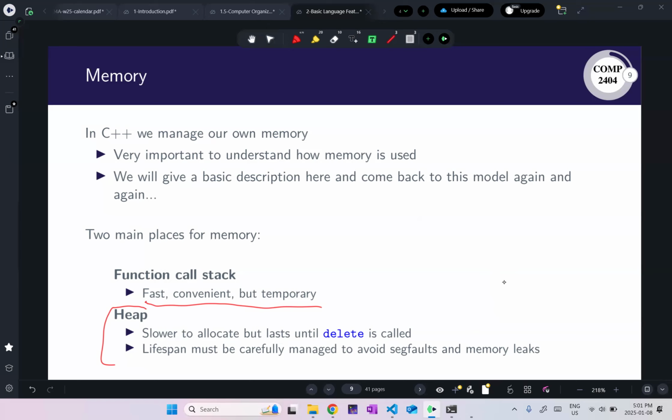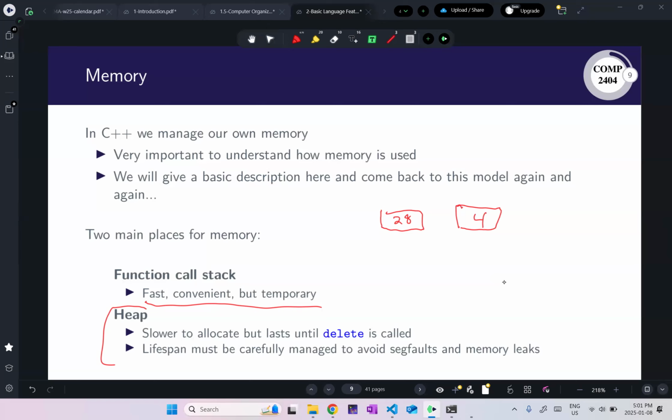However, it's slower, right? Because I can ask for an int, and then another int, and it says, sure, I'll give you one right beside it. And then I can ask for a third int, and it says, great, I'll give you the next piece of memory. And then I say, well, I don't need the middle one anymore, so could you please delete this? And so the operating system does.